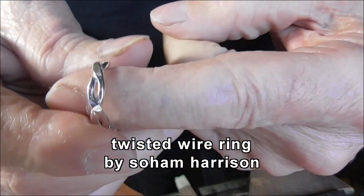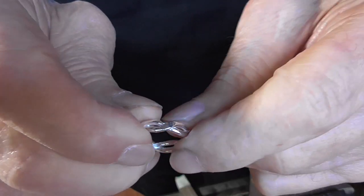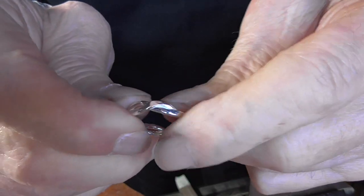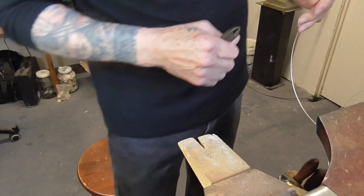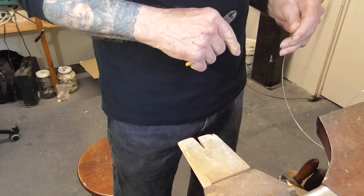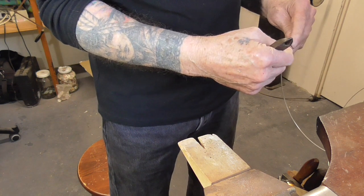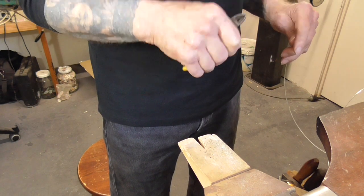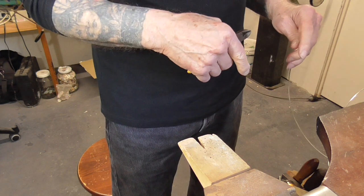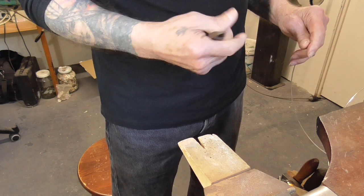So this is what we're making, a twisted wire ring using 2mm round wire. Now we're going to twist the wire, which will shorten it by 1/2, and then we're going to either planish it or run it through a rolling mill to get the length back out.